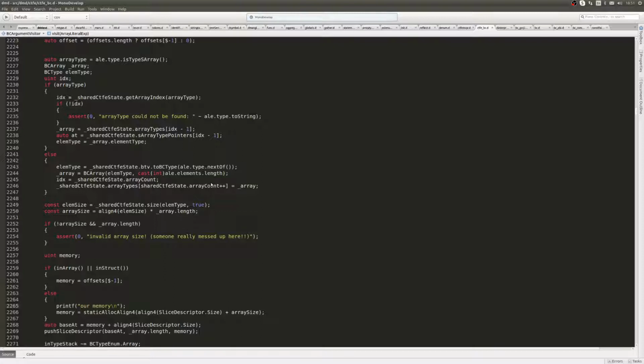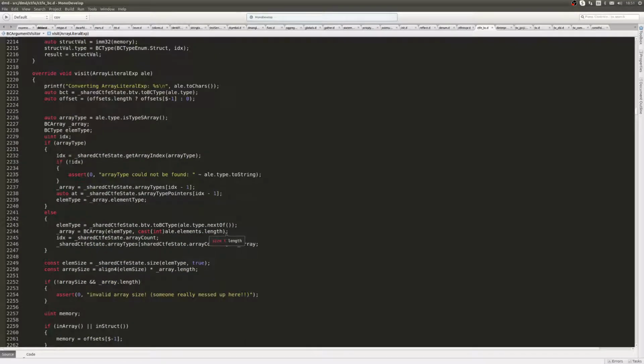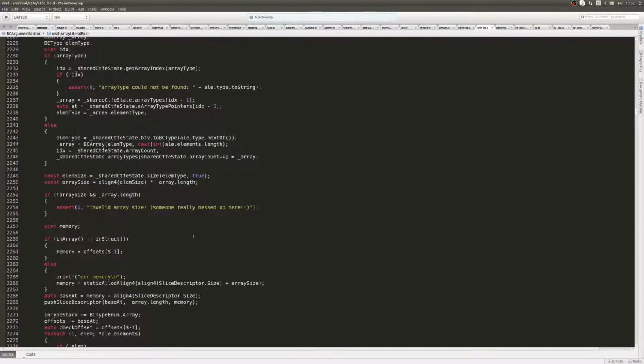Why do we create tab? Well, it doesn't matter really.